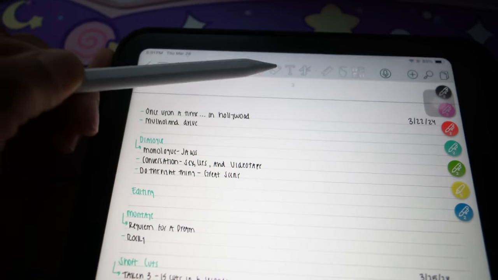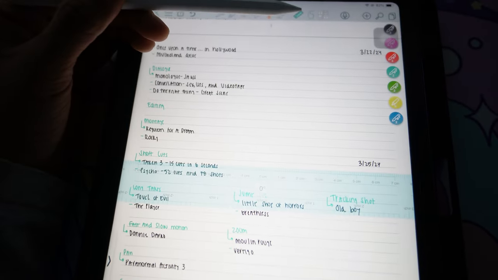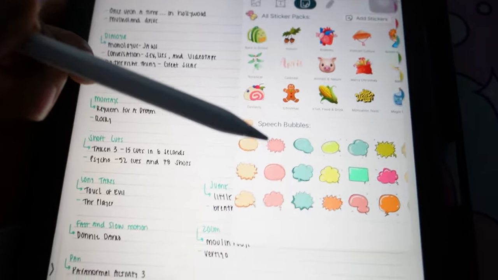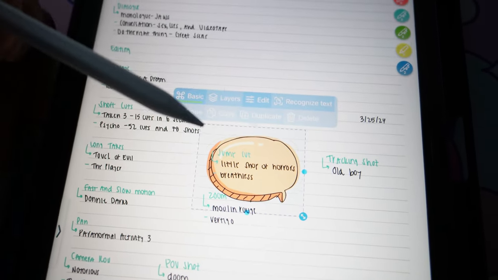So Collanote is really helpful when doing schoolwork just because there are so many options that I can do on here. Here's an eraser. You can also insert text. You have a built-in ruler. And you can also upload images, even use these images that they provide you. So you can add a speech bubble and you can just put it right there.